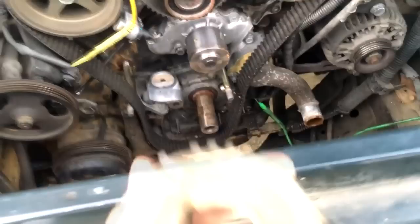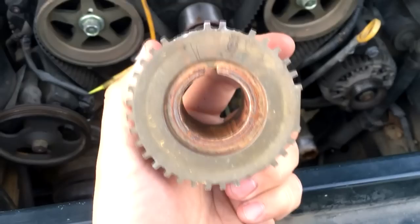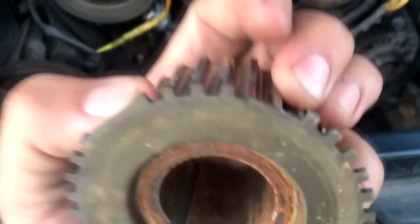My guy took the timing belt off and removed the crank gear. As you can see, there's the sync notch we saw in the picture, and then right here — missing teeth, missing teeth here, and here. Altogether, this gear got chewed up. I called the owner and asked what might have caused this damage. He told me his previous mechanic dropped a hose clamp down into the timing cover and then attempted to crank the vehicle. That hose clamp got wedged in the crank gear and caused all the damage to the reluctor wheel.